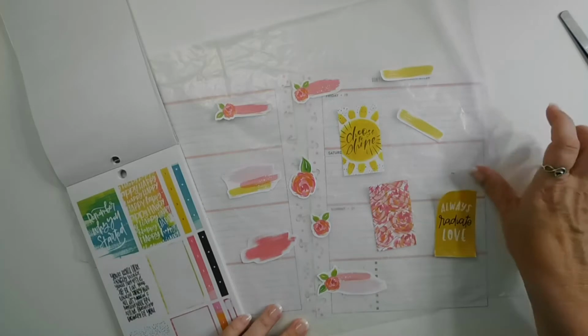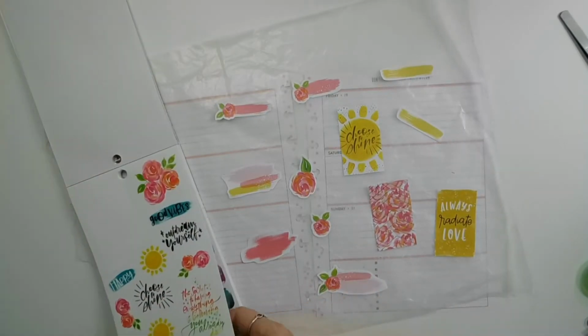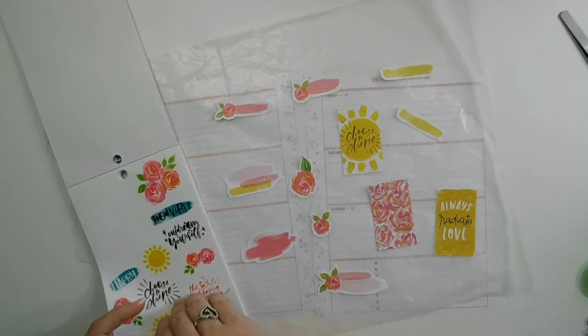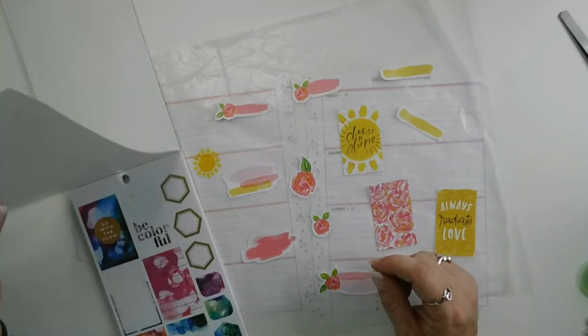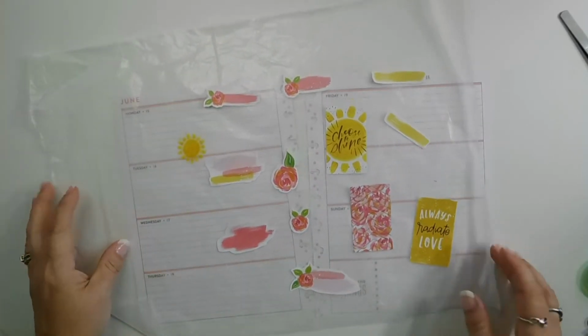So I have this. And then I do love. I know I have Choose to Shine. And I love the sunshine. So we're gonna do at least one sunshine. I don't know what else we're gonna do. Okay, so let us get started.